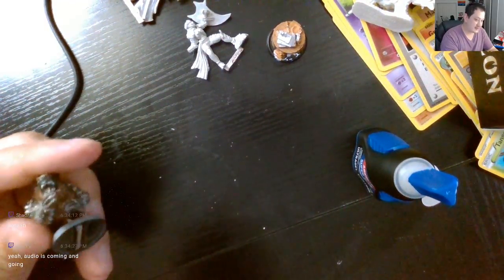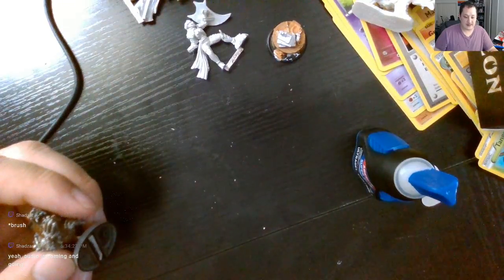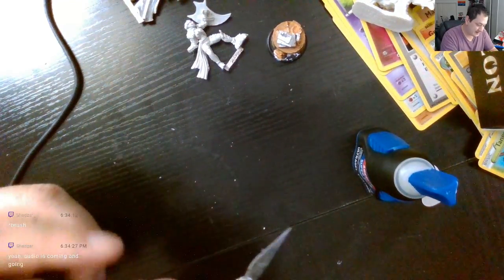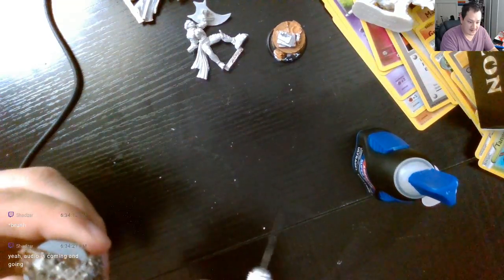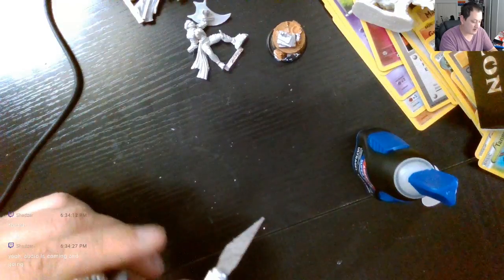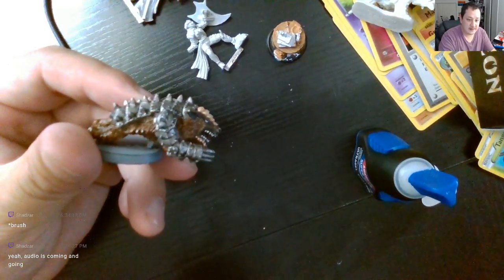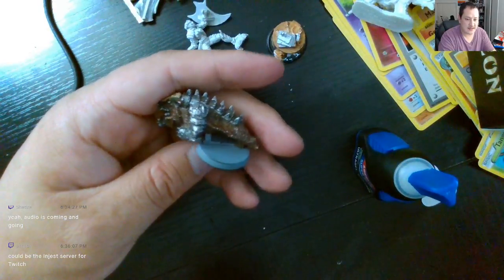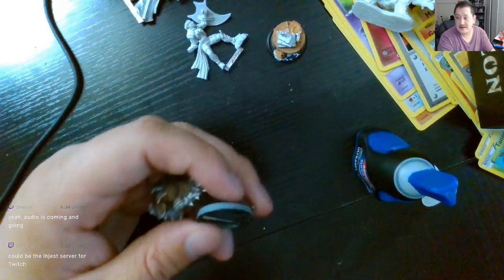I gotta reglue this. I gotta go do it. Sorry, my chat is still going in and out, but to me, everything here looks green. So this is the armored bear. A long time ago, I painted it. It took about a couple hours to do, actually.